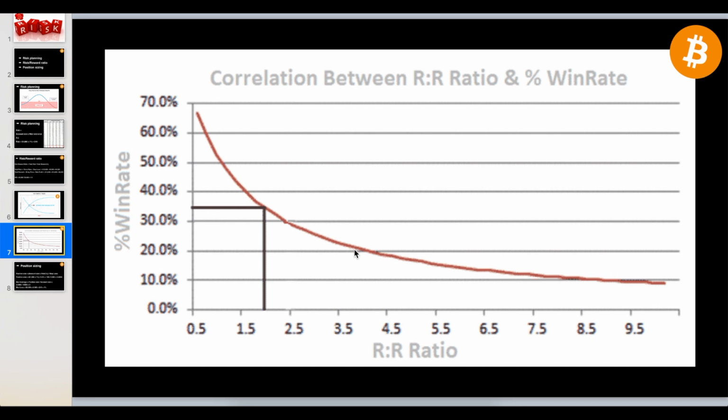But anyway, let's say you are having risk to reward 1 to 2, and it means that you need to do something like 33% of the trades in a profit, and then you would still be at least not in the loss. And of course, if you get the risk to reward ratio even better, then you would need to have fewer profitable trades in order to remain profitable overall. And of course, if you make this number higher, then with a better risk to reward ratio, you will be in even better shape. So this is a very important point.